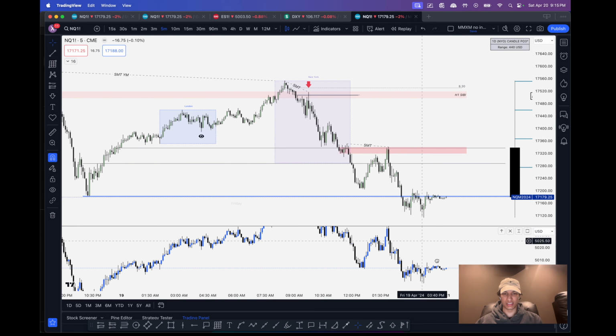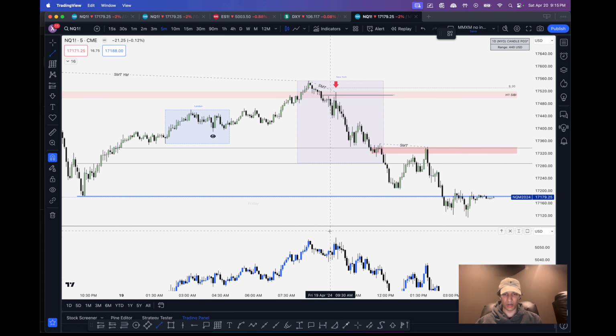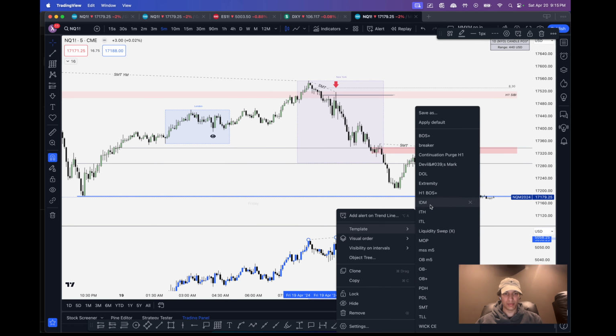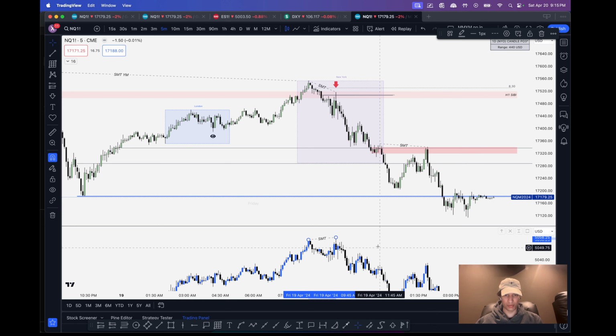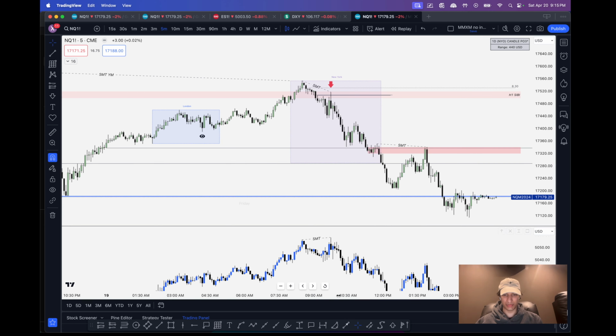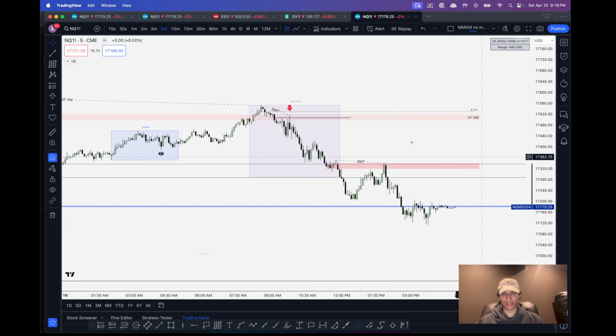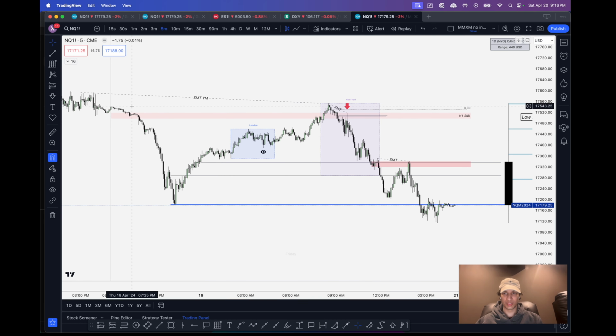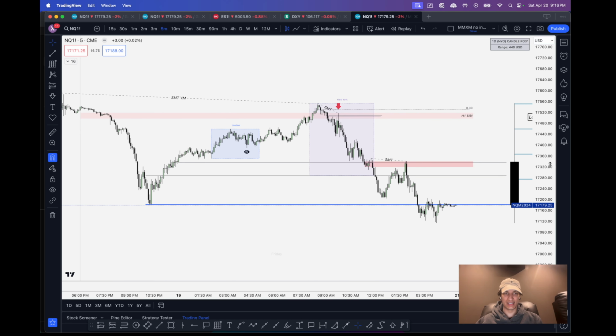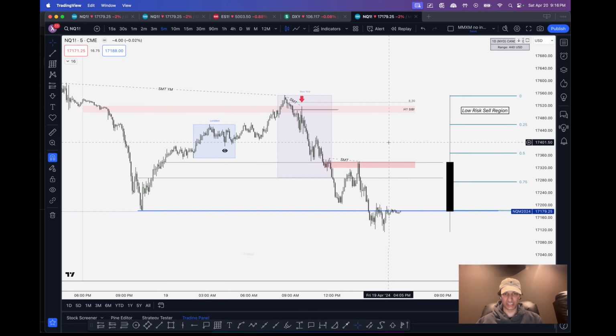And this is why intermarket analysis is so vital when we're doing our top down, or when we're approaching trades for the day. We want to see these dynamics and these signatures because it's telling us a story about algorithmic price delivery. So this SMT in here that forms is now creating an intermediate term high, like we just spoke about on the ES. We're creating the intermediate term high up here. And then NASDAQ has an implied intermediate term high, or what I like to call a pseudo intermediate term high, because the SMT forms. So we have a higher time frame SMT with the YM, and then this lower time frame SMT that forms inside of our low risk sell inefficiency.